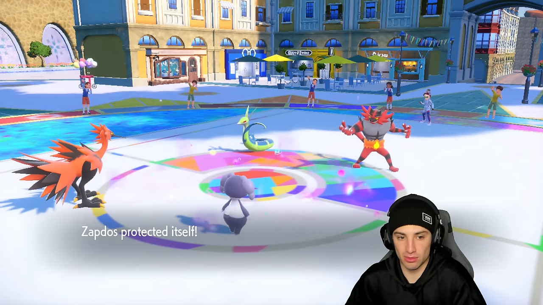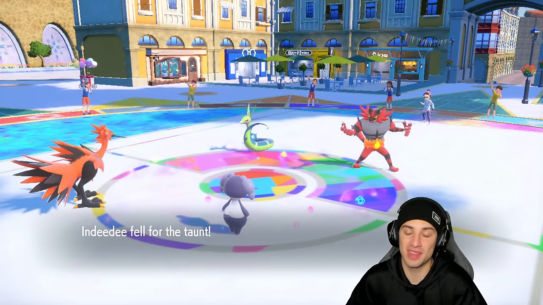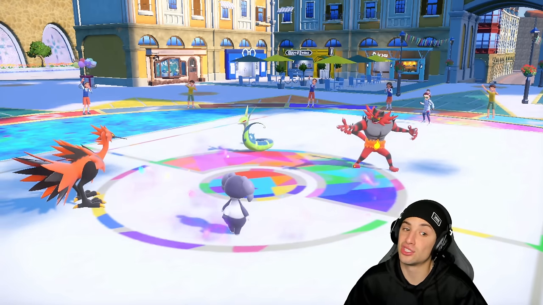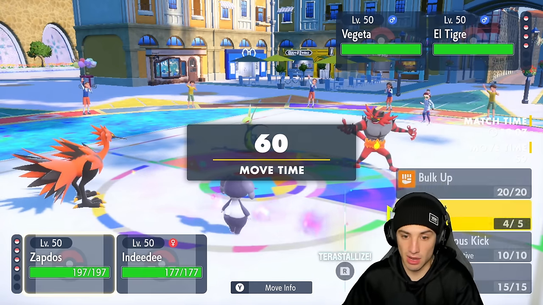So we Detect turn one, we stop any Fake Outs from coming in here, and they go for a Taunt. You have Taunt? You have Taunt? That's rough. That's super rough. Flare Blitz is going to fly into the slot. That's so rough that you got Taunt. We don't like that one bit. So Taunt comes out here. We can't use Trick Room. And I think I just have to swap Indeedee.